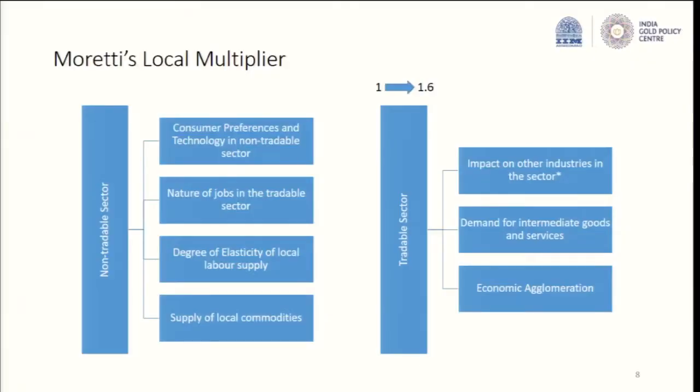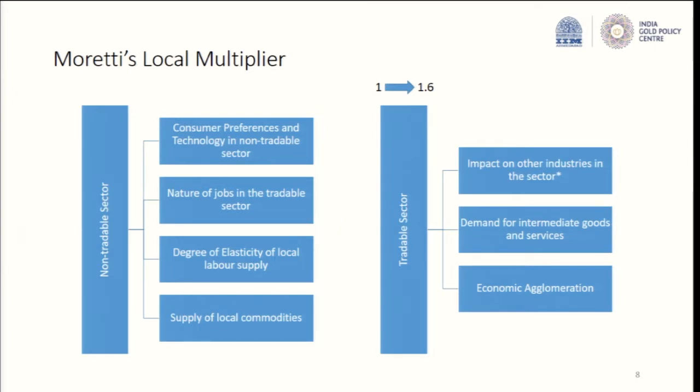As the wages of all workers in the city increase, the cost of local commodities also increases. Moretti uses housing, but it is also possible to extend it to all other commodities in the consumption basket, such as food, shelter, clothing, etc. In other words, as the city's budget constraint increases, there will be an increase in the demand for non-tradable goods, leading to an increase in other industries such as schools, hospitals, restaurants, real estate, cleaning services, etc.